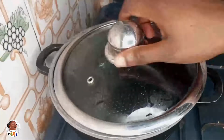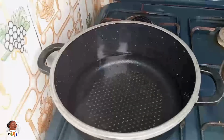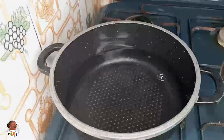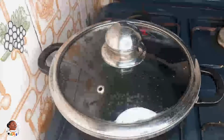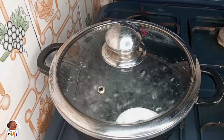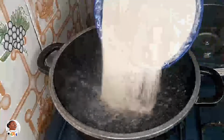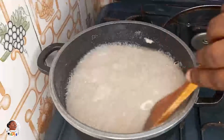And for the Fonio Banku, you should know that if you're taking 1 part of fonio, you should be using like 2 parts of water. So what I tend to do is that I start cooking. When I'm doing the banku, I use 1.5 parts of water. Then I heat it up with salt, let it come to boil before I add in the fonio. Then if I have to add any extra water, I add it in as I'm cooking. So the half I left, I'm going to add it in as I'm cooking. So the water has to come to a boil, like serious boiling. Then you add in the fonio and you knead it up.